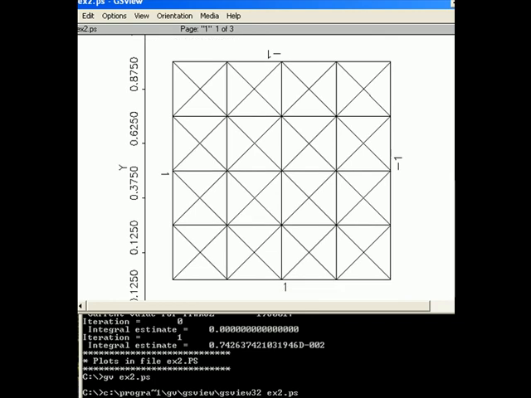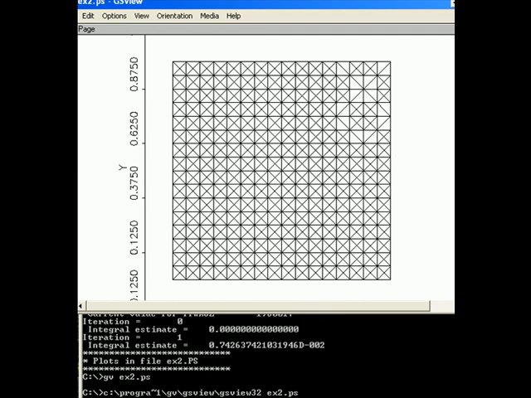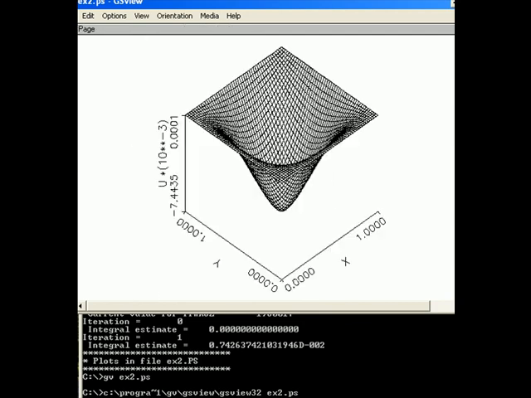Well, there's your initial triangulation. Remember, we had a 5 by 5 grid, and it automatically gets initial triangulation of 4 triangles in each one. And then the final triangulation, that has 1,000 triangles in it. And there's the plot. And it's not real easy to see, but you can see here and here it looks like it's clamped. That is, u is 0 on the entire boundary. The normal derivative is 0 here, so it's clamped. So it's flat there and here, but not there. So that's not really symmetric here, these boundary conditions there. But this is apparently working just fine.